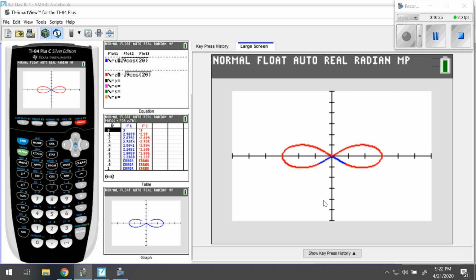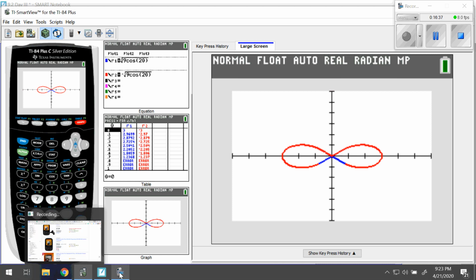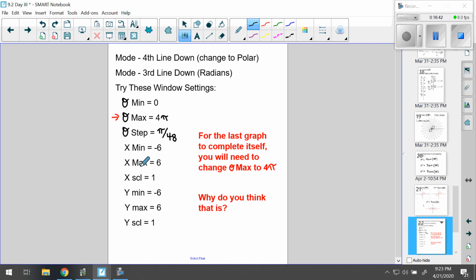If you only have R1 or you only have R2, I think you're going to, again, have that gap perhaps show itself. Now, if you've done both of those things and your graph still is not complete, there's one other thing you might need to do, and that's what I was about to tell you a moment ago. Previously, when we changed our window values when graphing, I encouraged you to put 2 pi for theta max.